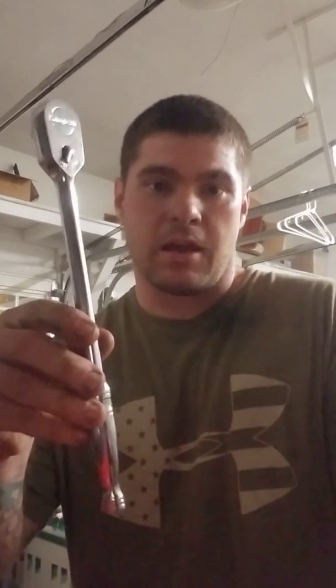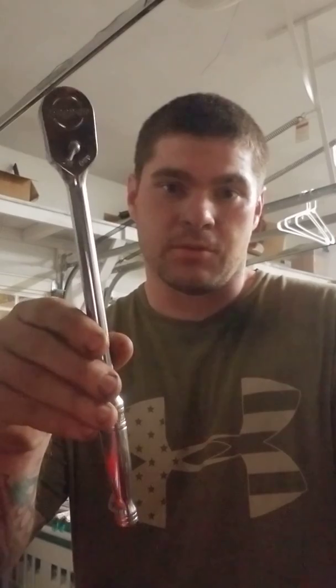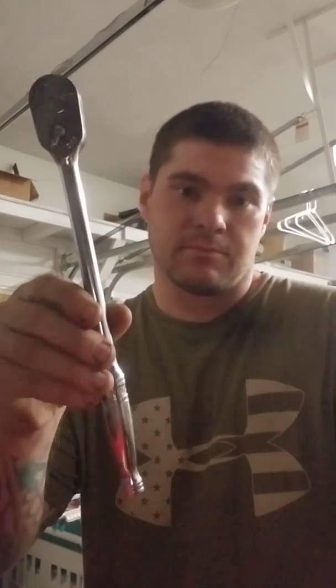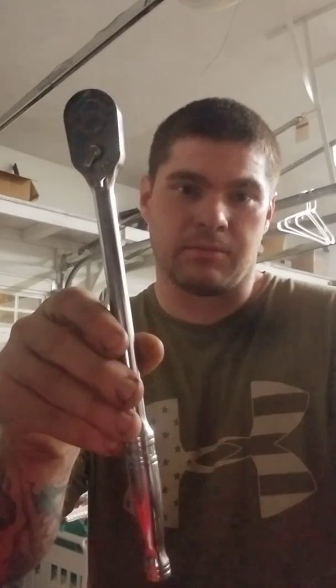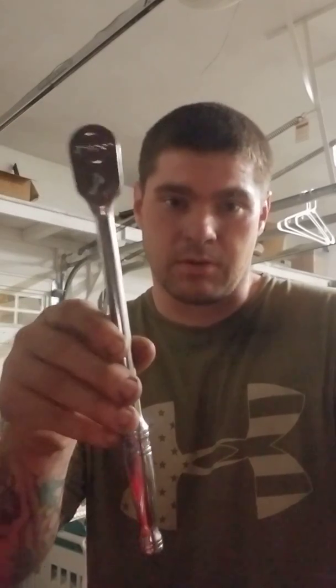There's different approaches to that. You can get locking flex heads, you can get a straight, and you can get a locking, but I'm not going to get a locking flex head. One, they're more money, and two, I already have this shorter fixed head. So why am I going to buy a locking flex head, which costs more money than the regular flex head, when I already have this one?